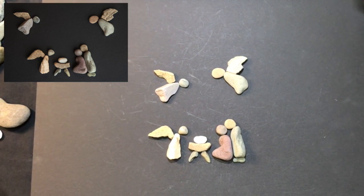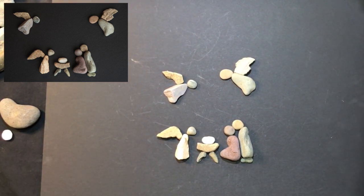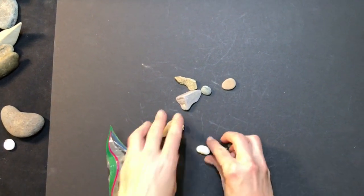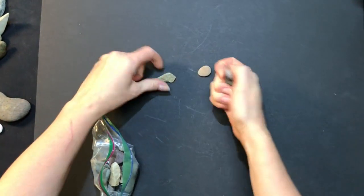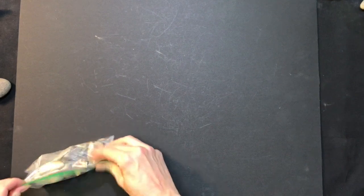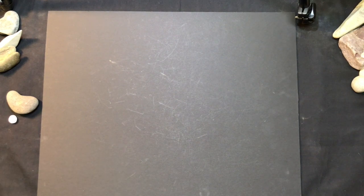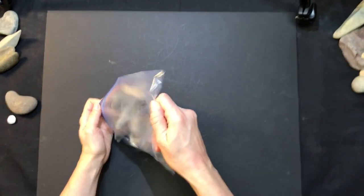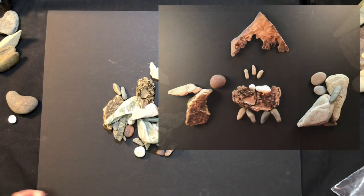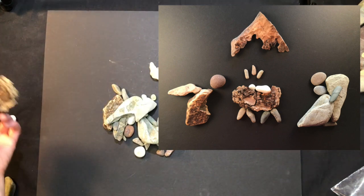I think it's gorgeous. Okay, so you saw that, like, that was just going outside for 20 minutes and looking around and finding some rocks. So let's put that one away and let's do the one that I did for the book. Now, you might think, well, gosh, the first one looks better than the one you did for the book. But the reason I kept the one for the book is that it goes with the story. These are the rocks that I found, not intending to do rock art. I didn't even know anything about rock art. I found a whole bunch of rocks that were beautiful. And when I came home and spilled them all out, the entire Christmas story was in that bucket of rocks. And so I wanted to stay true to that whole experience. So I kept exactly the same rocks that happened that day that rock art was born for me.